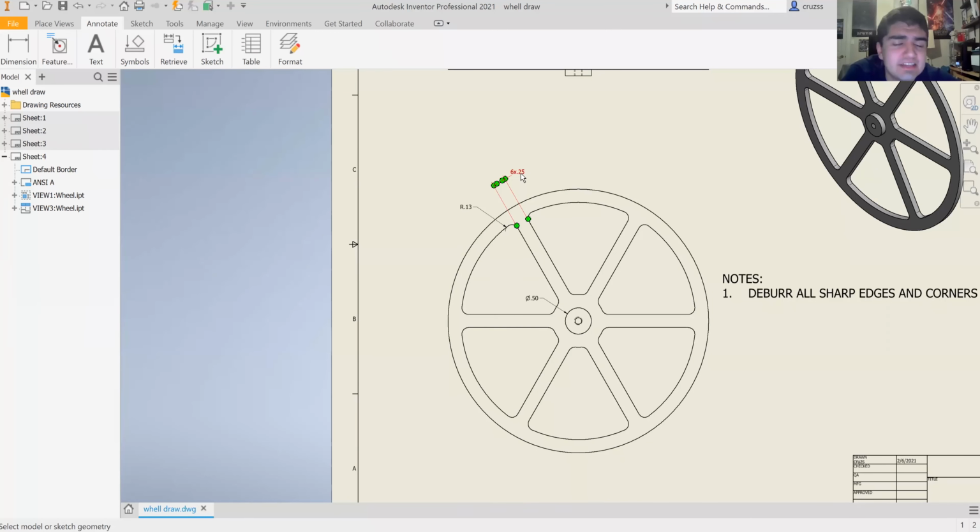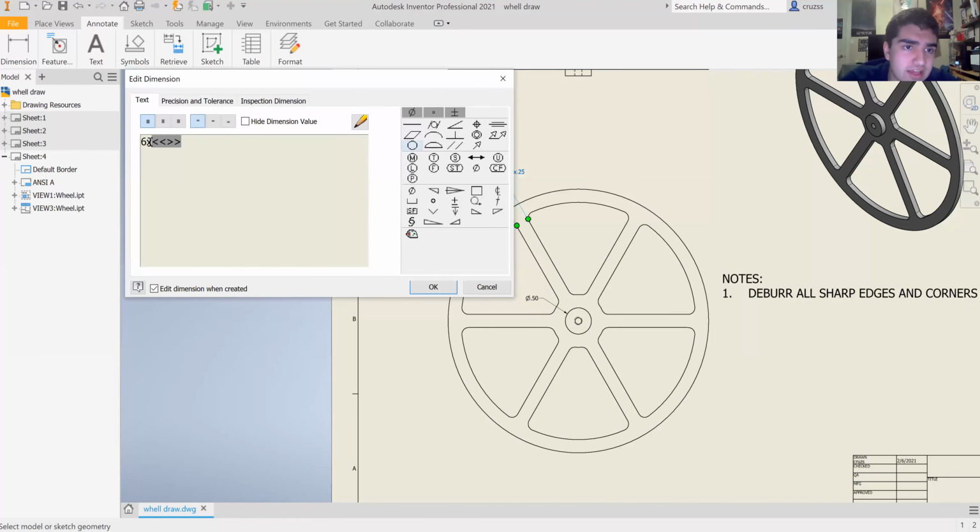Now, let's say that this 6x isn't really your cup of tea because that's a bit confusing. You might read that as 6.25 inches, or you might end up reading that as something even worse. You might say, oh, 6 times 0.25. That means that you need this to be 1.50 inches thick, and that won't be any good. So I'm going to give you an alternative for how you would do this by going into here again. I'm going to get rid of this 6x and replace it with this, capital TYP.